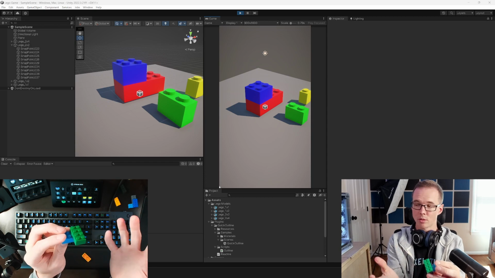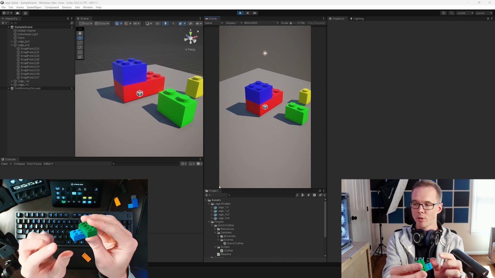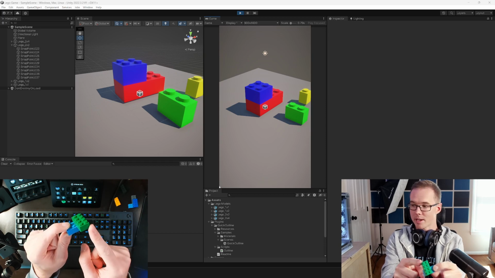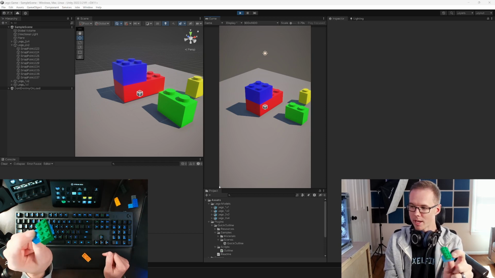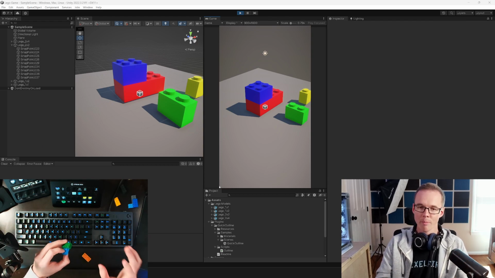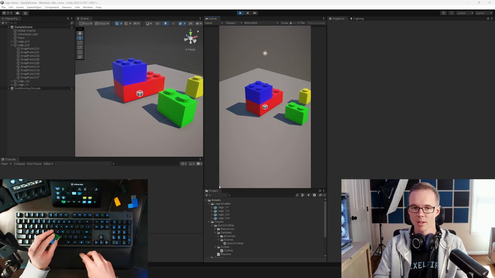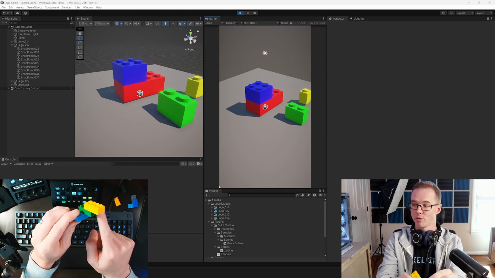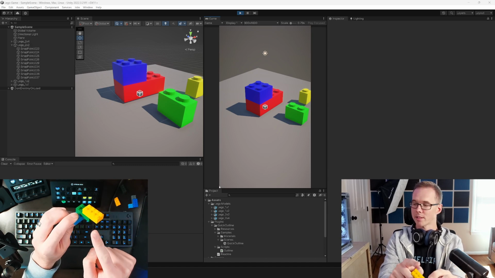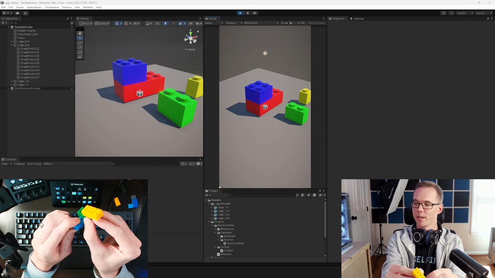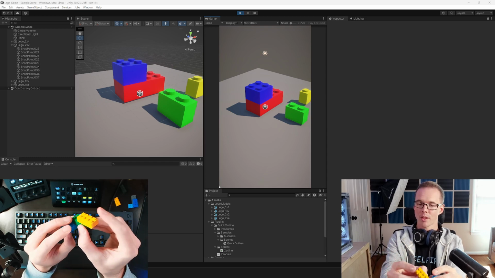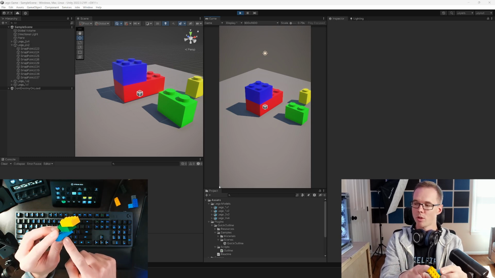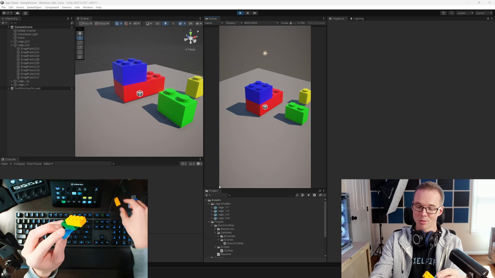Now, what we could do that would be super cool is if you grab this block and move it, it will take this block with it, because it's connected. That would make sense, right? And if you move this one, it moves those two with it. If you select the green one, it will move the green and the yellow with it. That makes sense. The problem comes in when you not only go up in your Lego build, but then you also go down.